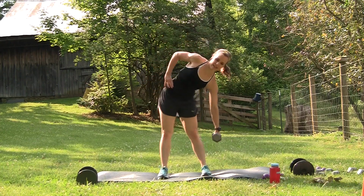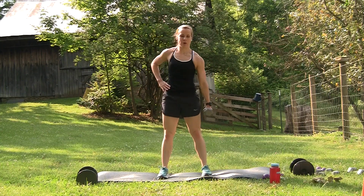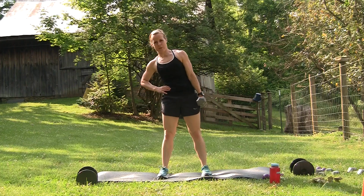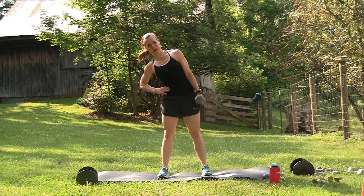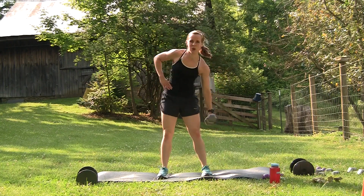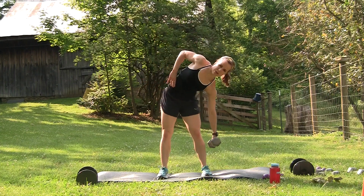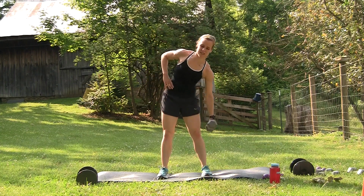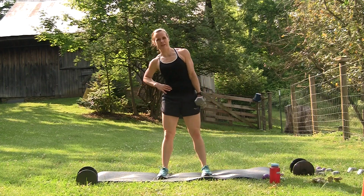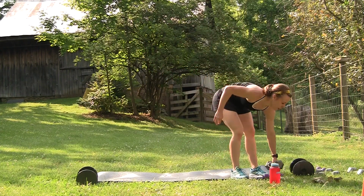I will spare you from my singing about the little teapot. Nice and humid today, but at least it's not super radiantly hot. That's my barn behind me. It's about 200 years old. It has a cistern that the lady who pretty much built this house kind of fashioned so she could have some indoor plumbing. Super smart.